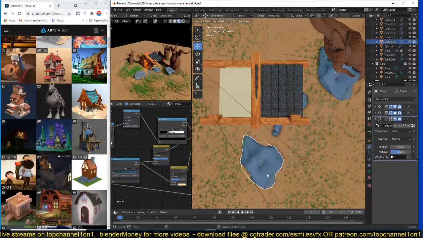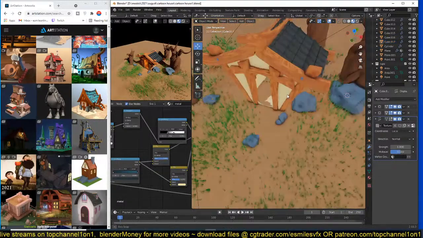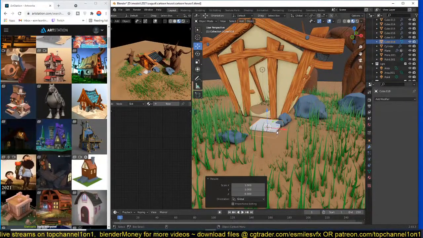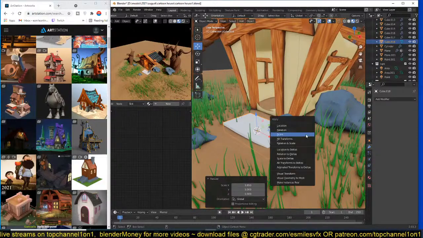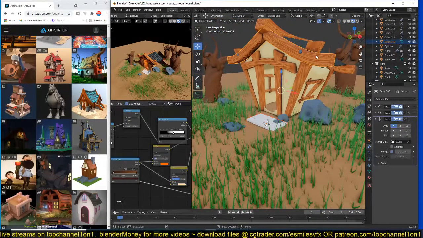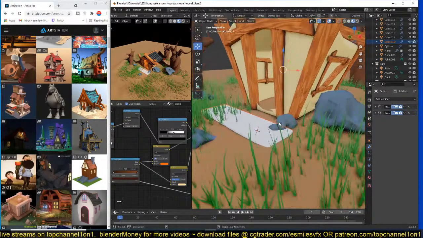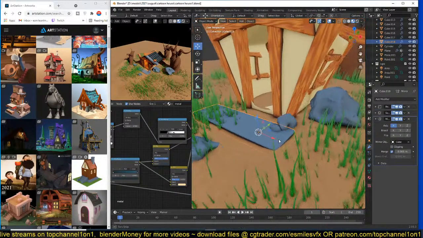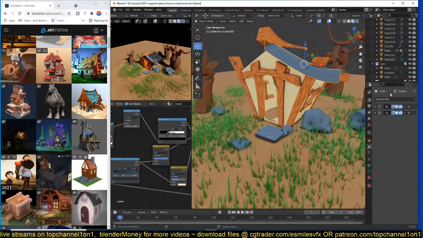Get this. Can also add some stepping stones. Just give them the same modifiers we have for this, Control L, link modifiers, except the mirror. And just clip, get the same materials. This shouldn't have, this has to have the mirror.